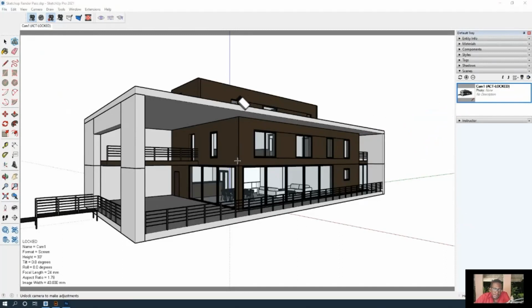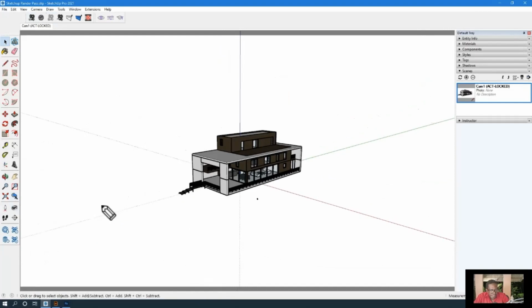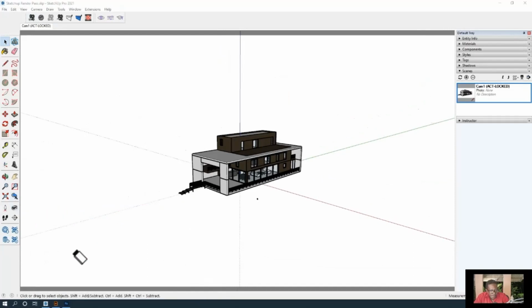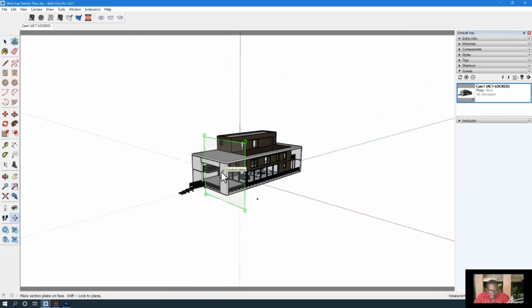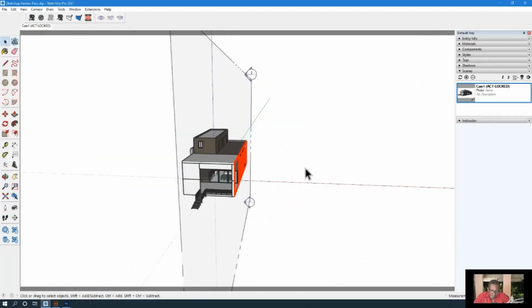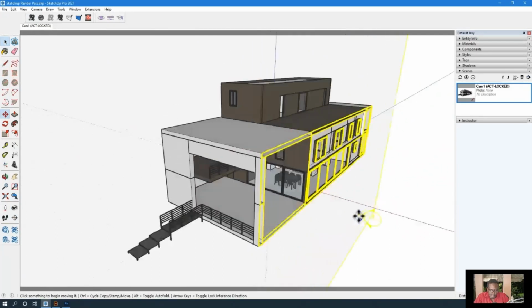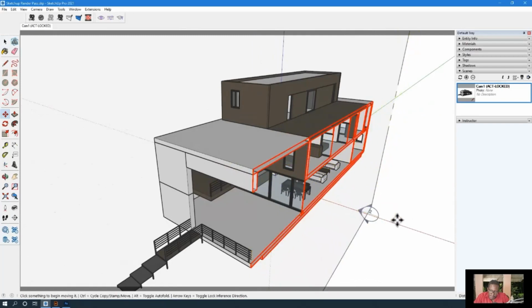To do that, let us first set up our section view. I can just orbit my view away, and then I'm going to hit the section tool, which is located here, and let us cut a section like this. There we go. I'm going to choose OK. Let's move this section into place. We're going to use the move tool and probably put the section like that.